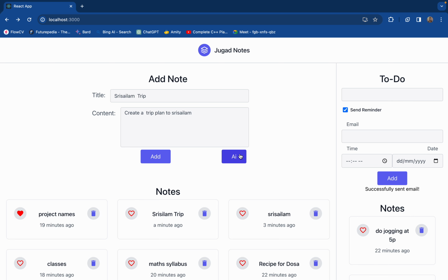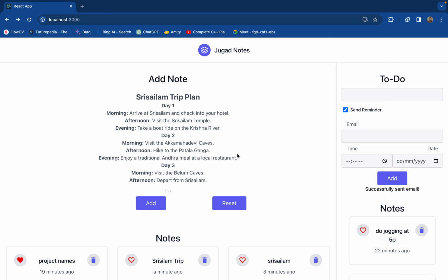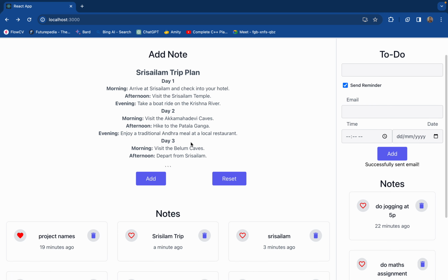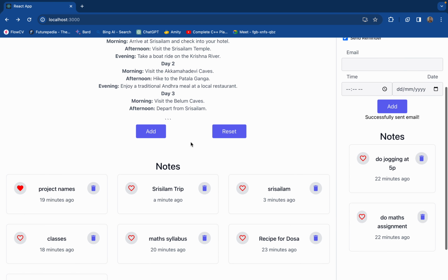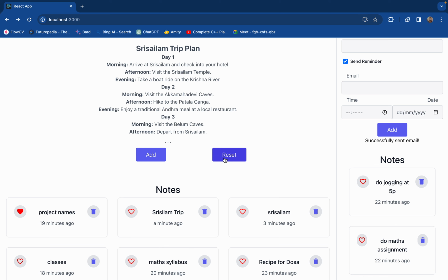So on clicking the AI button, now AI will generate a response. So as you can see, it has created a well 3-day trip plan according to it. So if we want to add, we can add also, and we can reset.